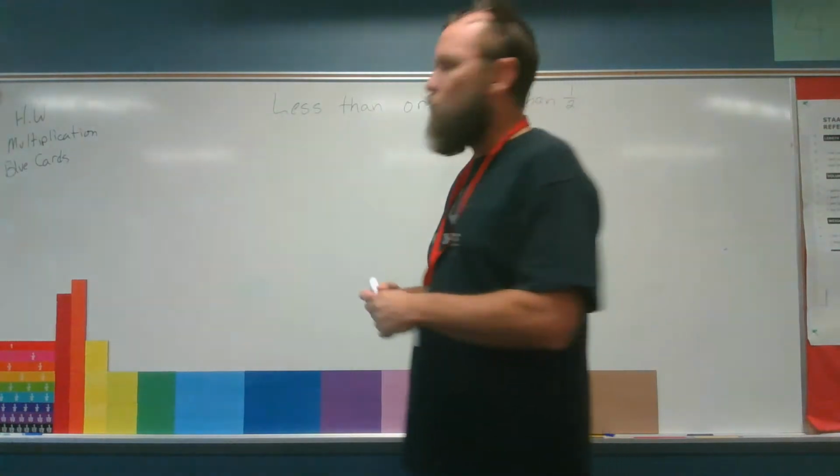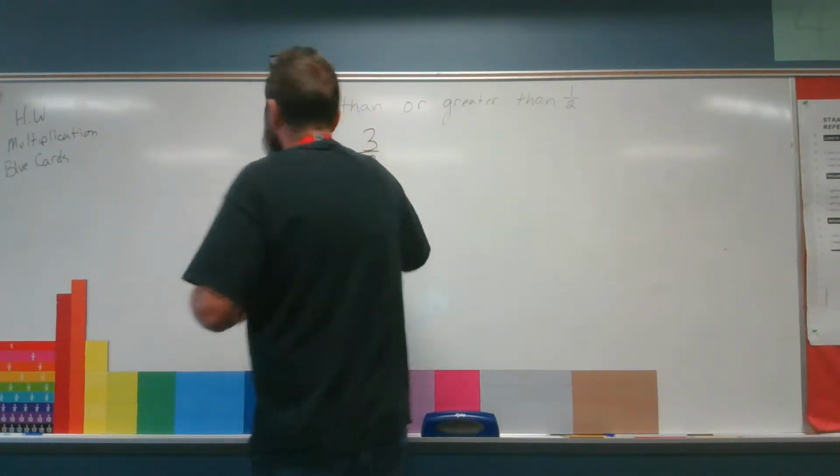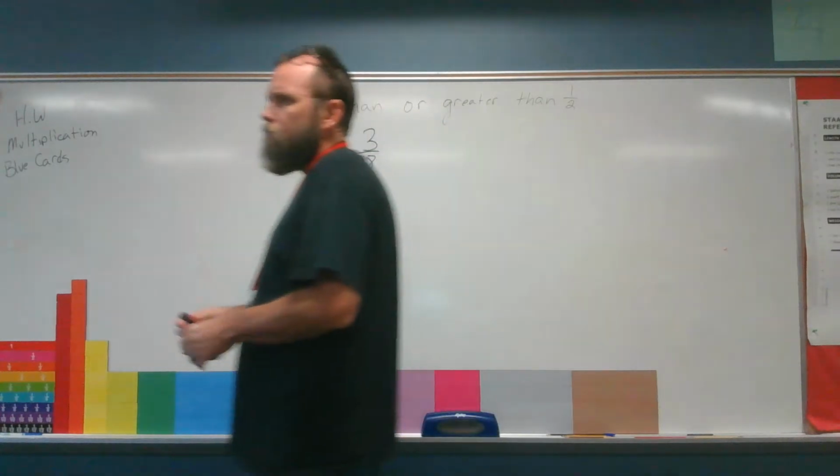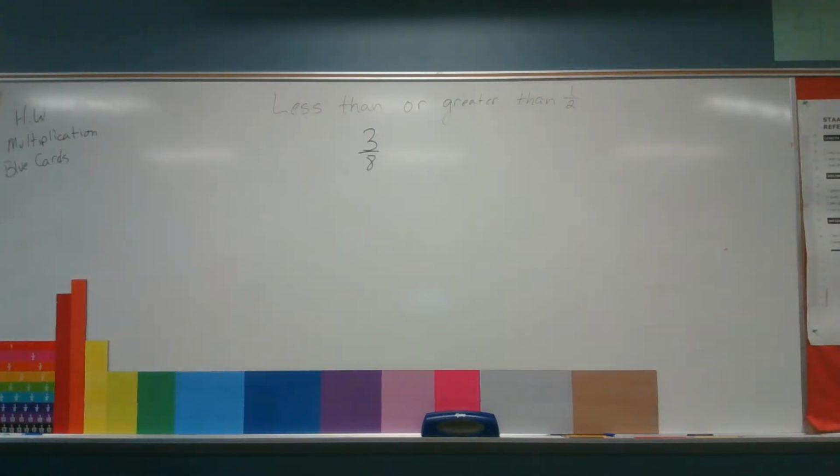So our first fraction that we're going to look at is 3/8. So I want you to think about it. I don't want you to yell anything out. Just want you to use your brain. All right. Jabril, less than or greater than half? How do you know? Because it's not 8/8. Okay, because it's not 8/8. Good. Natalie. When the number's bigger, the pieces are smaller, and half of the 8 is 4.